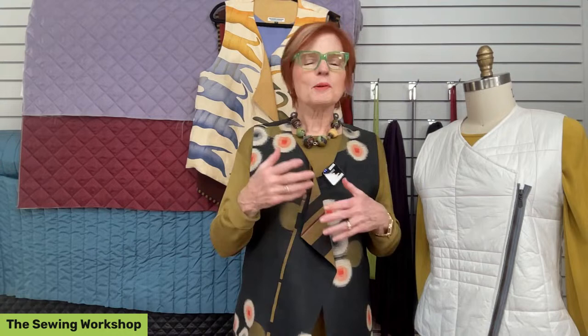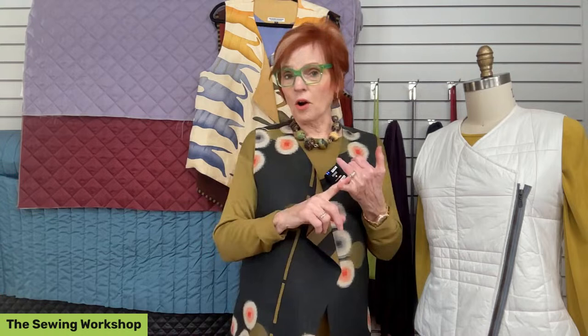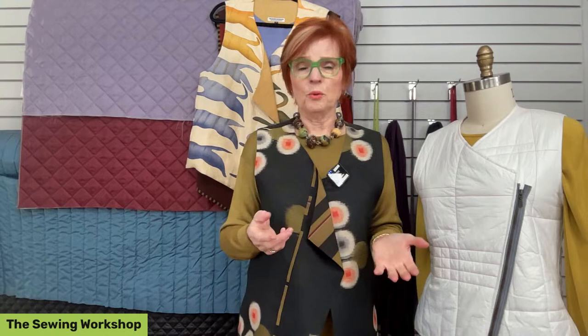So I think it was on Friday. We knew that Betsy was working on a vest. She's been working on it for a while. We keep moving that topic to another date. And finally we said, you know what? This is the time of year. I think I had on a vest is how it started. I'm not really sure, but I love vests. I love that third layer for a number of reasons. For warmth, just that extra little layer that just feels cozy, or for show without adding a lot of bulk. For instance, what I have on, for example.